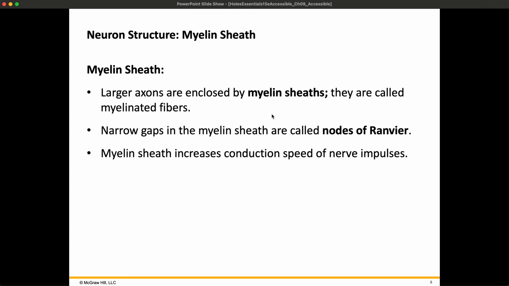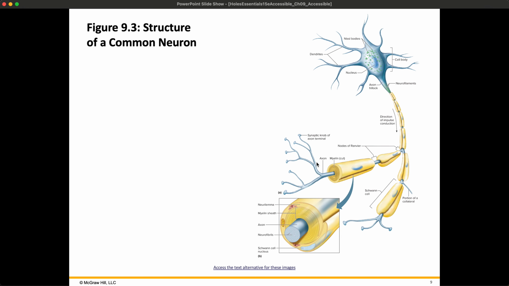It's going to insulate the axons of neurons to help trap that electrical signal, or rather to help insulate that portion of the axon so that the signal can jump. This myelin sheath increases the conduction speed of nerve impulses. It's because by having this myelinated sheath, or an incomplete myelination, it allows the signal to hop over those unmyelinated portions of the axon. We'll see that in a moment. Those unmyelinated portions are called the nodes of Ranvier.